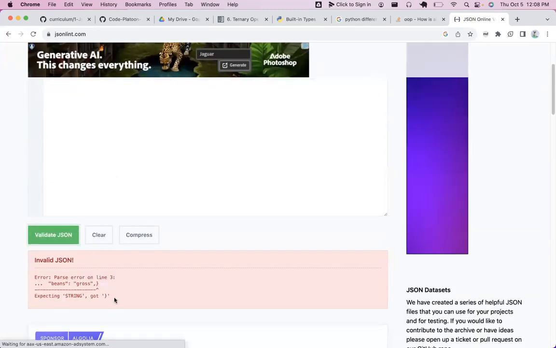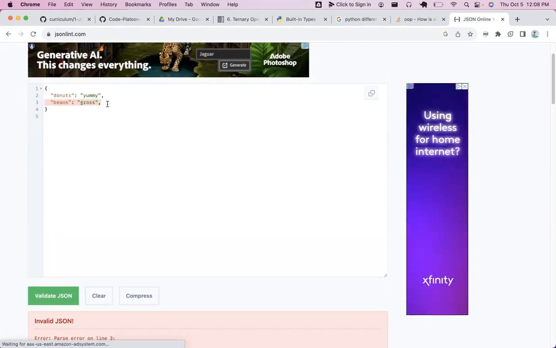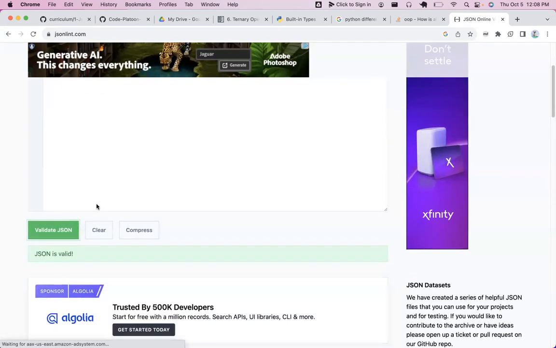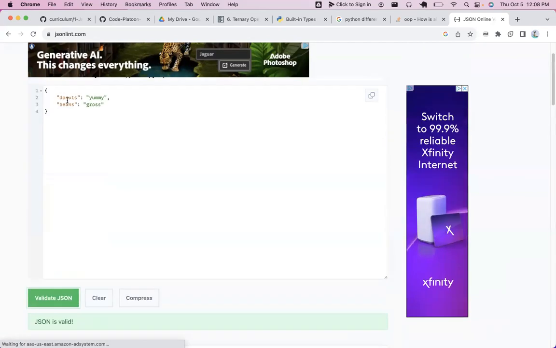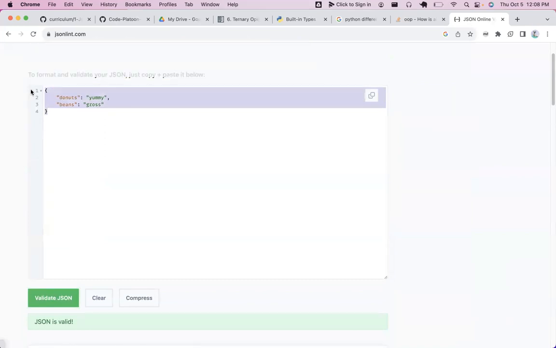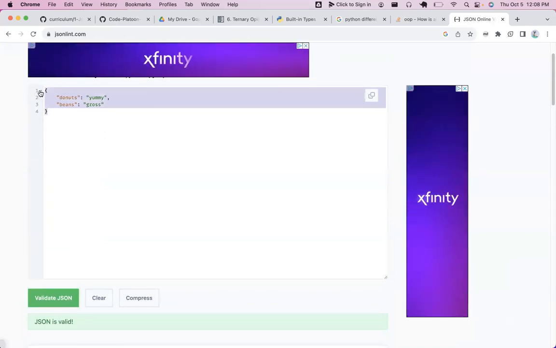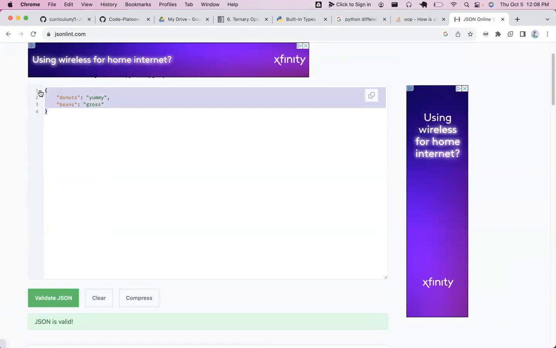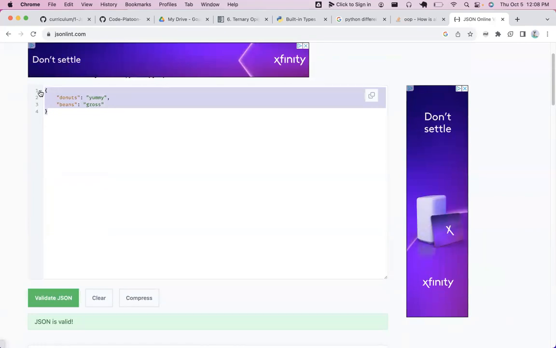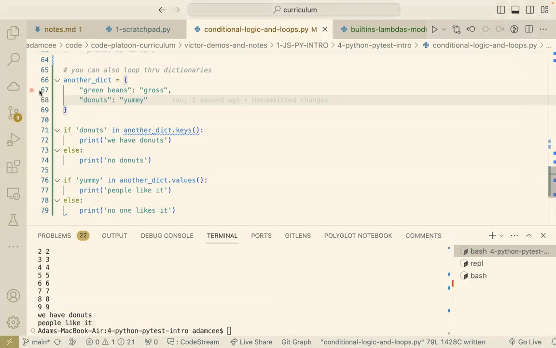And indeed, it doesn't like the trailing comma. If I get rid of that, now it should be happy. So we'll see this format. JSON stands for JavaScript Object Notation, which is used for passing text and data over the internet to make life more confusing.